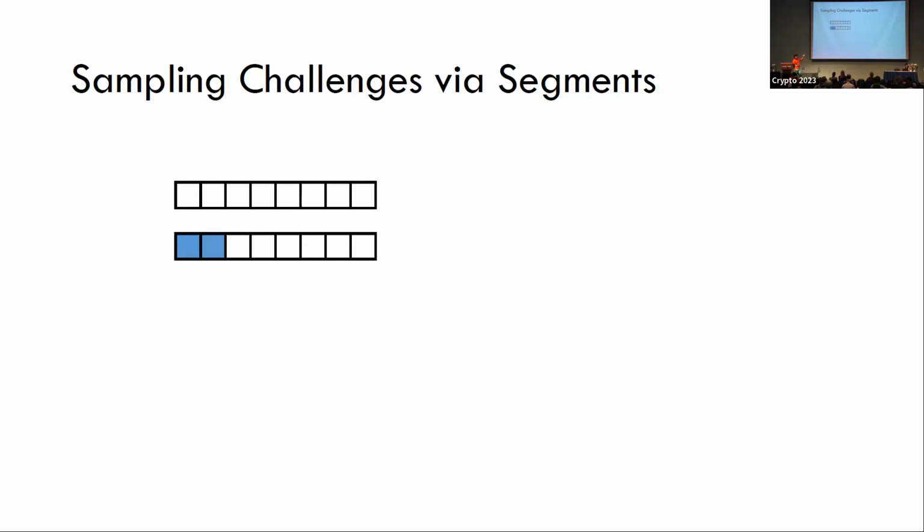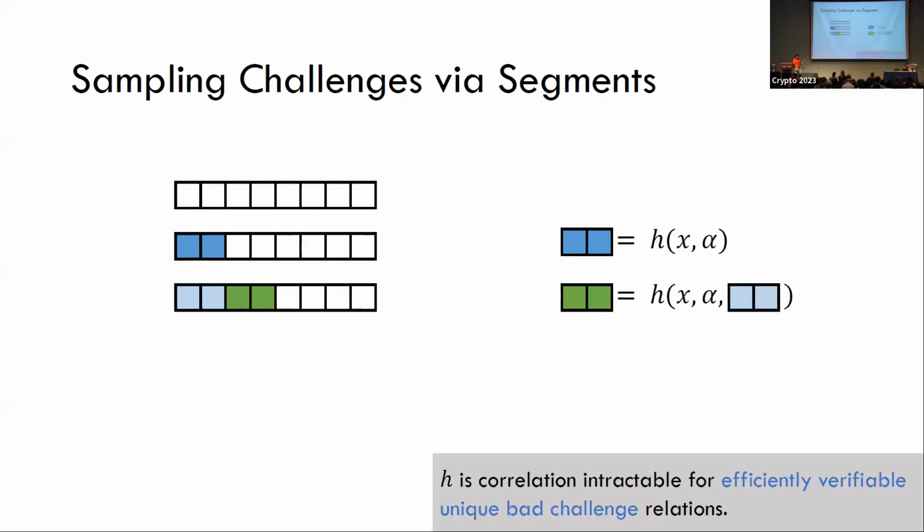So I generate the first segment, which is this blue bit. And now I generate the green bit. And now you must be asking, if you're just doing this, why didn't we just do it all together in the first place? It's because in the non-interactive setting, the way that we're actually going to generate them is by hashing the prefix of the random string. So here you can see the green segment is actually a hash of the blue segment.